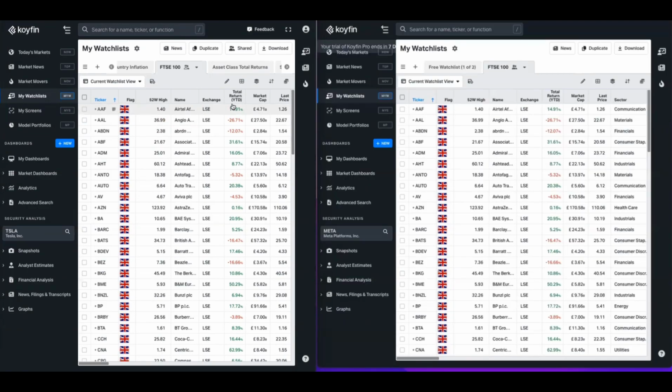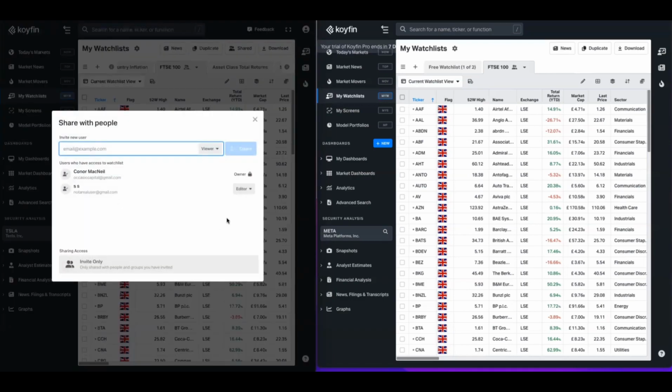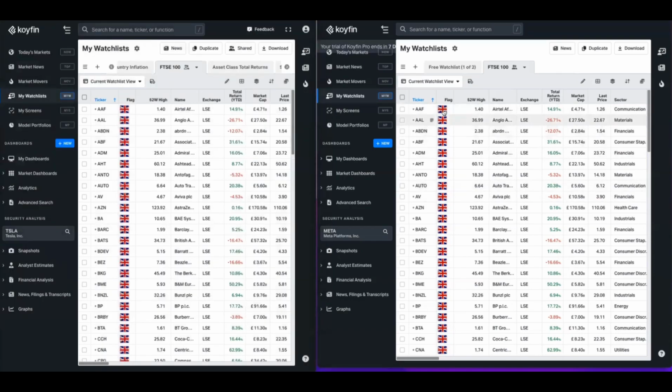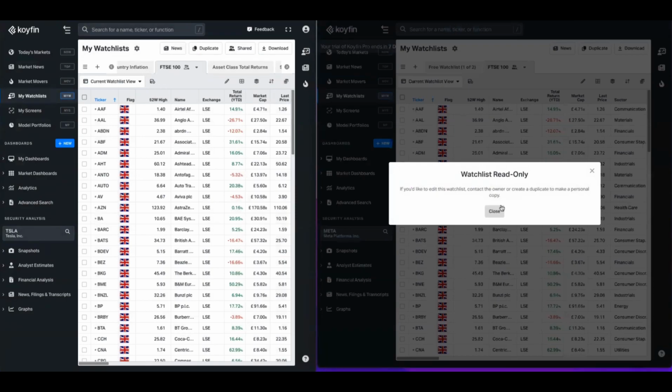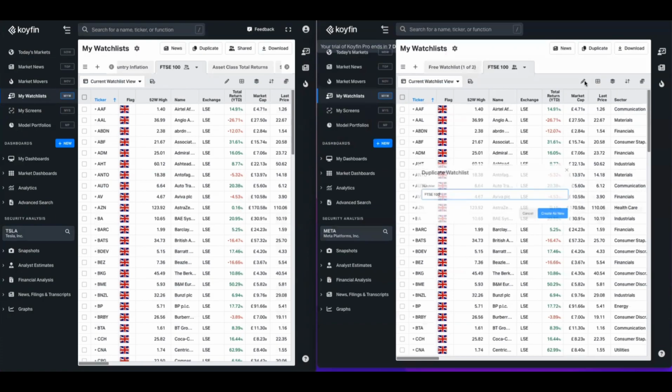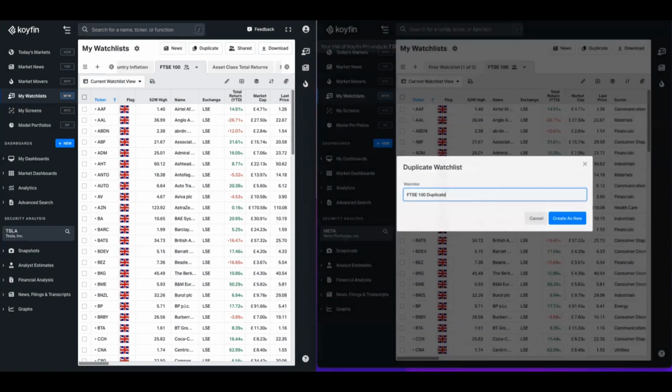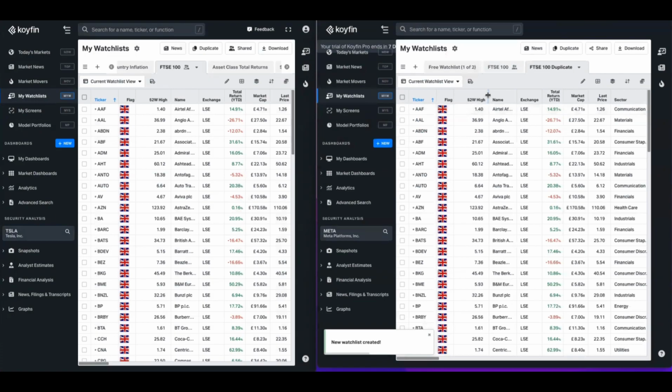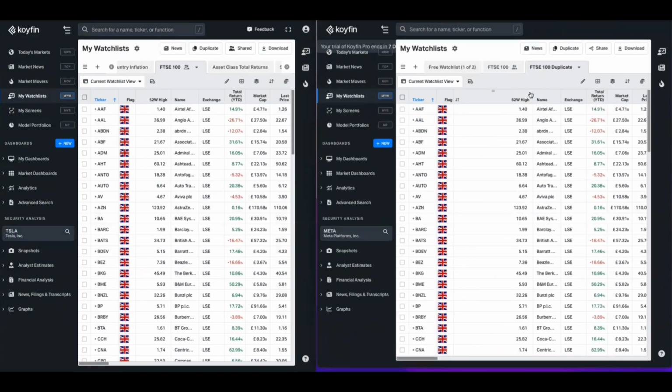If any time you want to change the permissions or revoke access to your watchlist, go up to the share button when you're filtered on that watchlist, and you can see all the recipients. And for each one, you can change their editor access to viewership, for example. You can also choose to revoke their access too. But if I go ahead and change that to viewer, now when the recipient tries to make changes, such as stretching this column here, for example, a little alert will pop up on the screen saying that they don't have editor access. If they still want to edit this watchlist, they can create a duplicate and save that watchlist here, where they can make all the changes they like and they won't be reflected in the original copy.